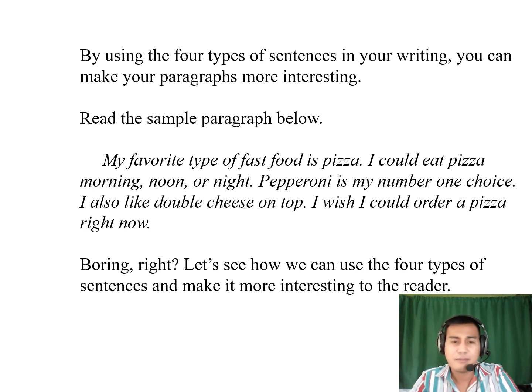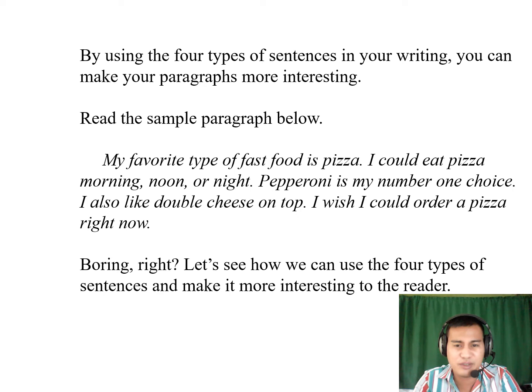Now read the sample paragraph below. Read with me. My favorite type of fast food is pizza. I could eat pizza morning, noon, or night. Pepperoni is my number one choice. I also like double cheese on top. I wish I could order a pizza right now. These paragraphs sound boring, right?